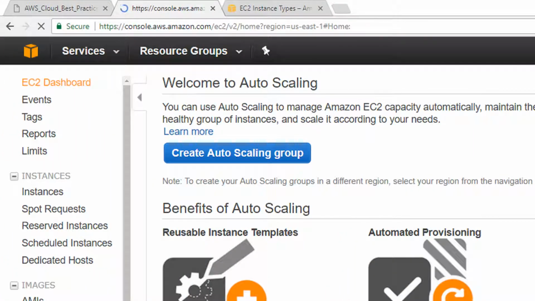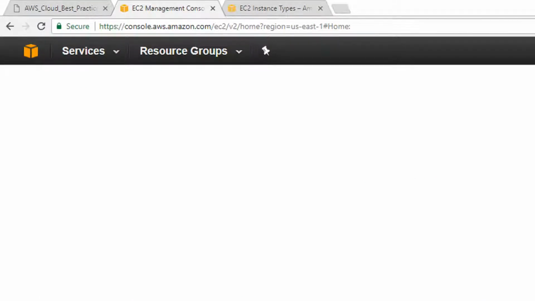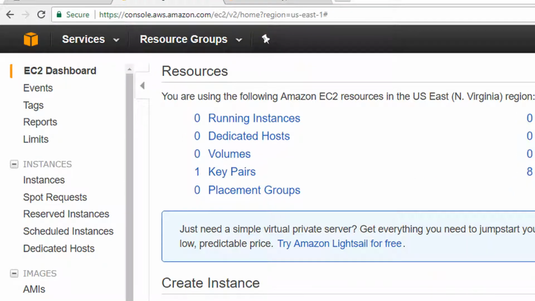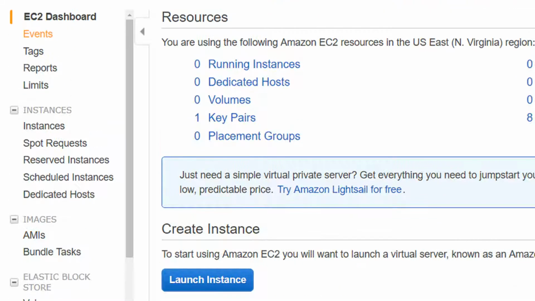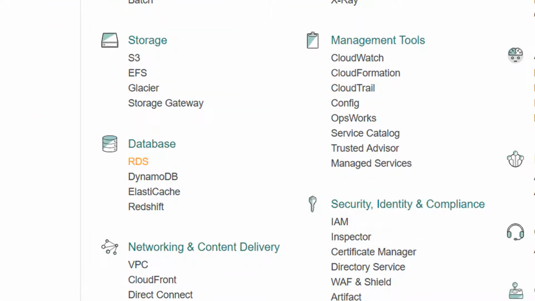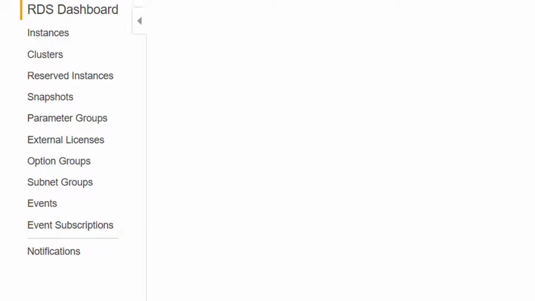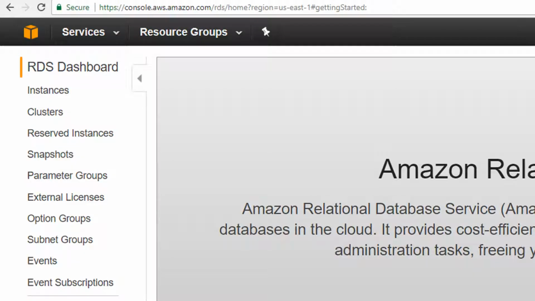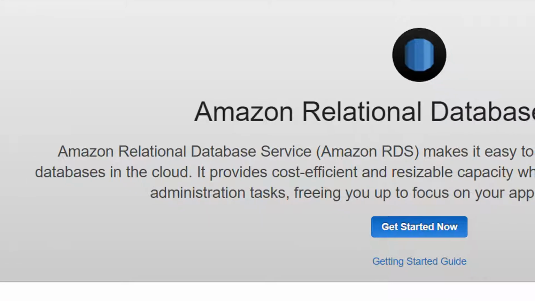So let's just say if I want to create a database, just go to services. You can just go to RDS. You can just get started now.